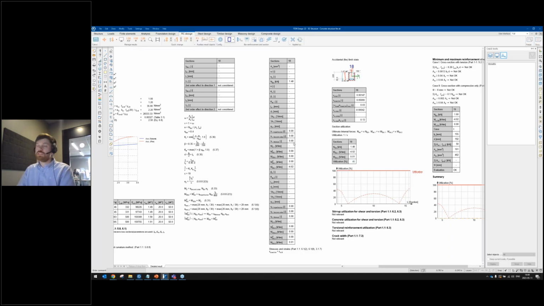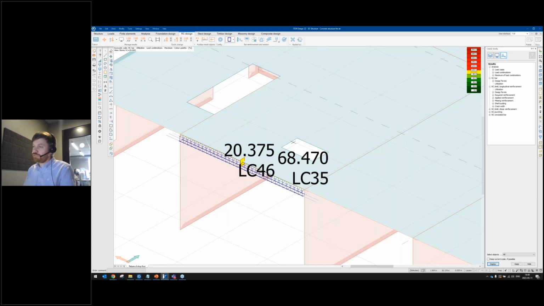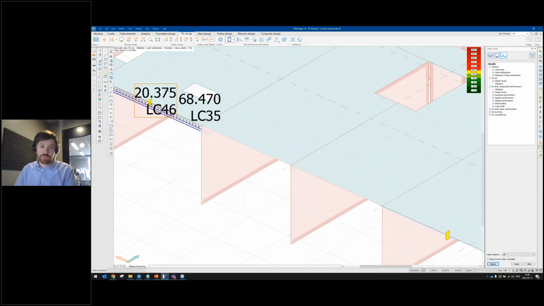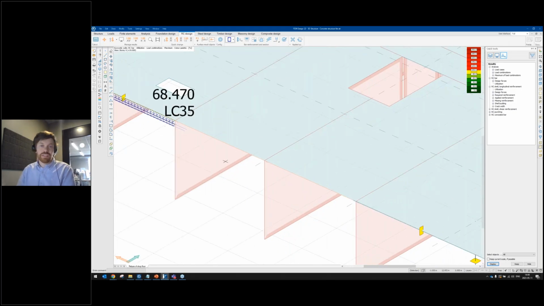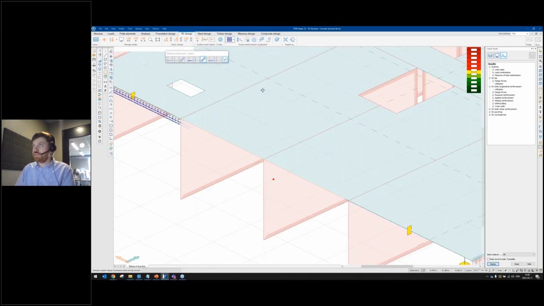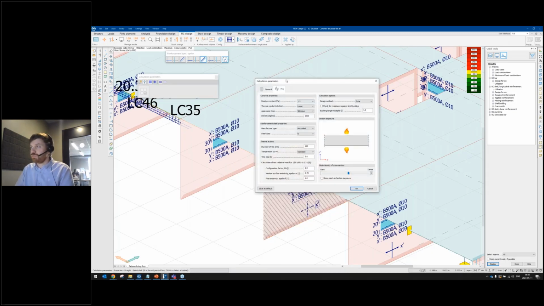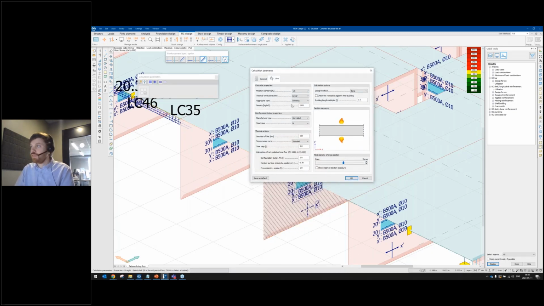All right, so that's the fire design for bars, and it works the same way for shells. The fire design for bars has been in the software for 2 years. The shell, it's new for FEM Design 22. So let's swap over to the surface reinforcement longitudinal and see the settings here. And it's basically the same settings for the bar. It works exactly the same way. The only difference is that there are only 2 sides that can be exposed to the fire. Either the top or the bottom, or like the outside or inside.